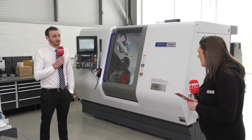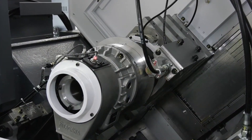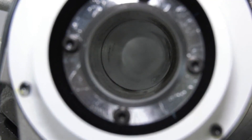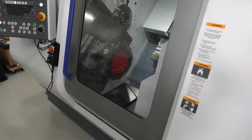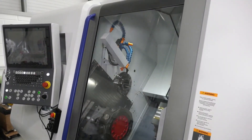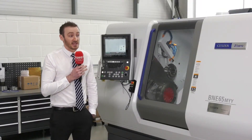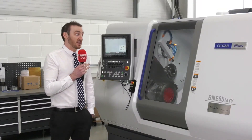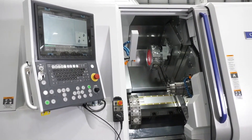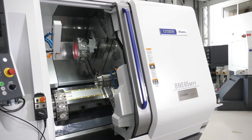You mentioned 65mm bar capacity — why have you done that for your customers? Well, we listen to what our customers say and we feed that back to Japan. Customers wanted increased bar capacity in our faster machine range. It's very tough and competitive out there at the moment. Customers have a lot of pressure to reduce costs and lead times, and that's when the BNE's versatility comes into play. Having that X-axis on the sub-spindle means we can do that superimposed machining, so the machine actually mimics a three-turret machine.